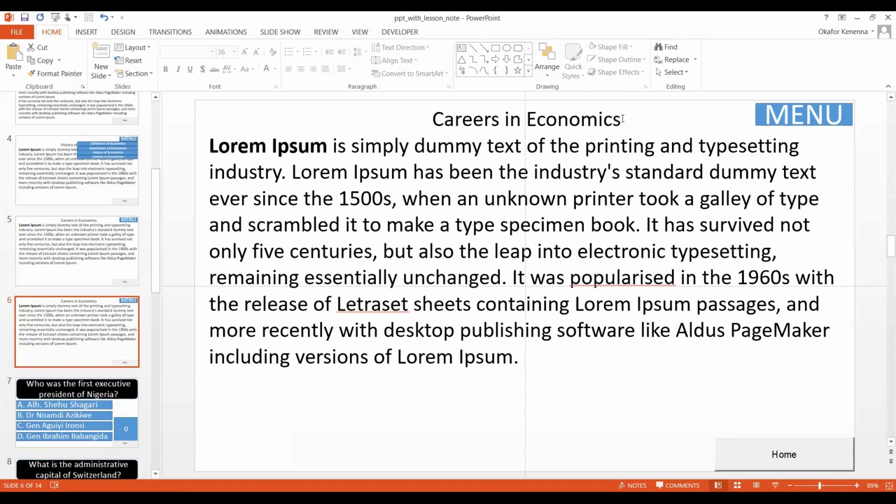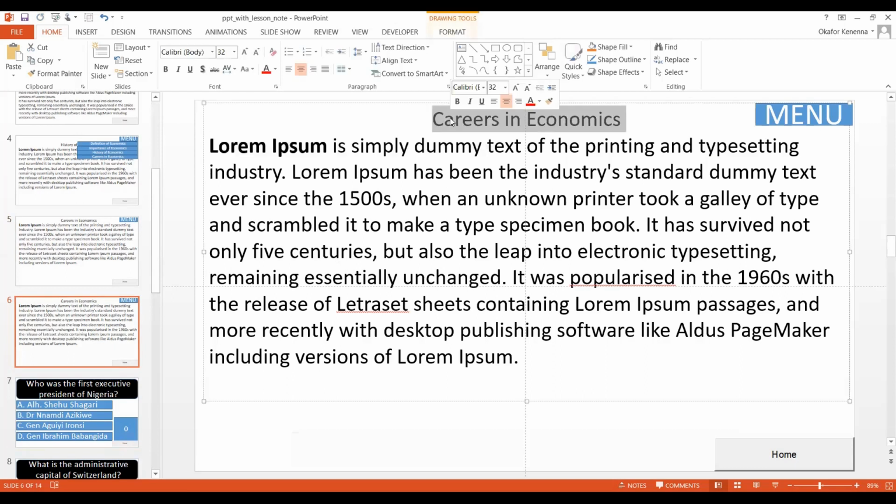So let me call this labor. Yeah, a topic in economics, as I was taught. Labor. That's the topic for this particular slide, the subtopic for this slide.